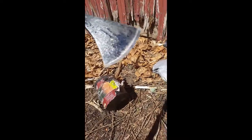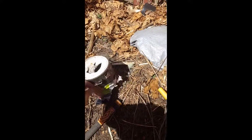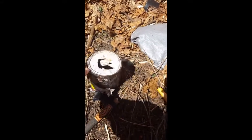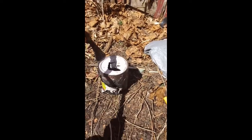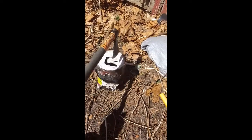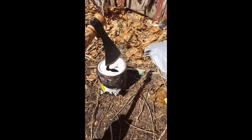Paint can. Look at that. That's flake of paint, not chips in the blade. I wasn't gonna stop here and hit the paint can, but I'm so easily distracted. That just destroyed the metal paint can, but did not destroy the metal blade.